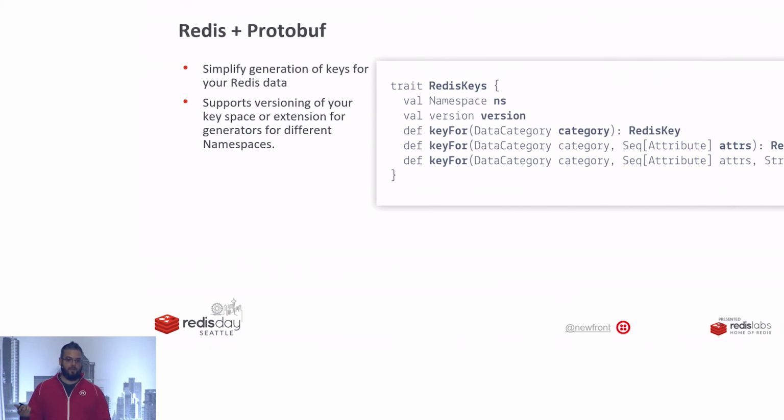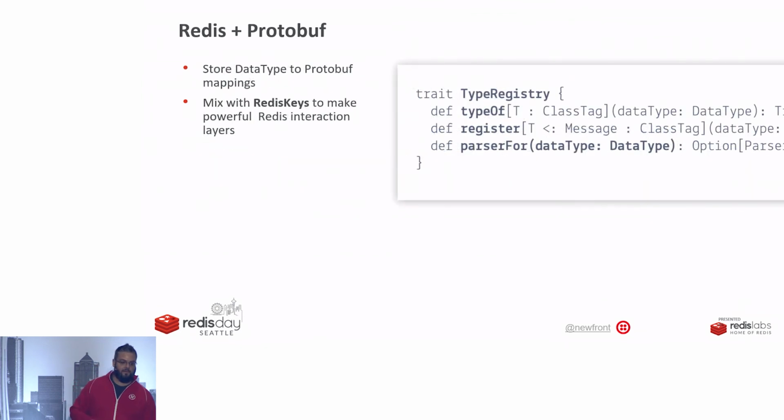So if we have a Redis key, which encapsulates how to create a key and what data is stored within a specific key, a trait, are people familiar with Scala here? A trait is no different than an actual interface, like in Java. It's basically a construct of what a class should represent. So here we have Redis keys. So we know it's going to have a namespace, it's going to have a version associated with it, and that's going to have different kinds of abstractions for creating keys. I'm going to skip ahead because there's only 5 minutes left.